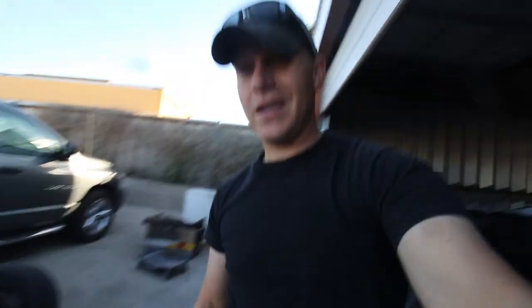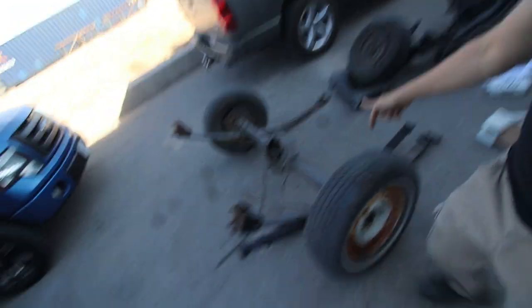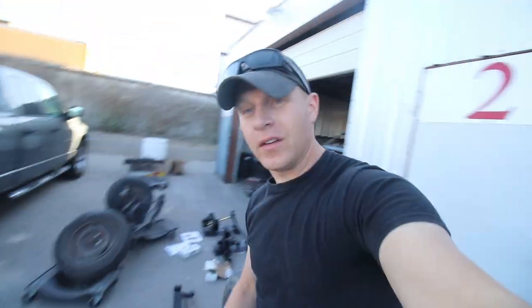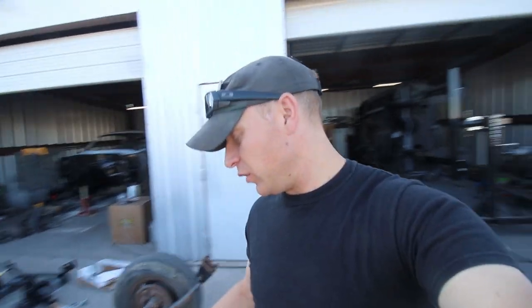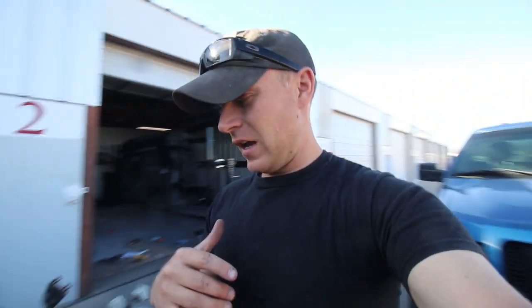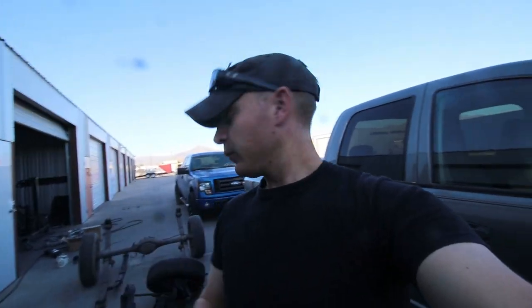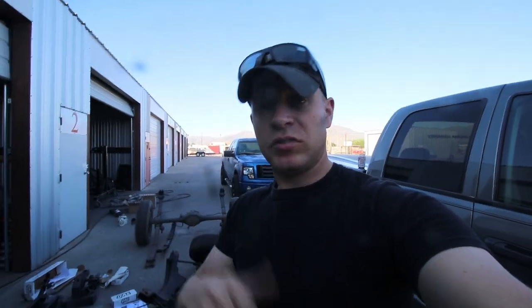Hopefully the 8 3/4 rear end will be going away. I got some Hotchkis suspension in that we're gonna be using for our leaf springs, and hopefully going to be going to a Dana 60, waiting for my source to come through on that. So we'll see if he can come through on it. 8 3/4 gone, moving up to the Dana 60. But we'll see. Other than that, get to work.